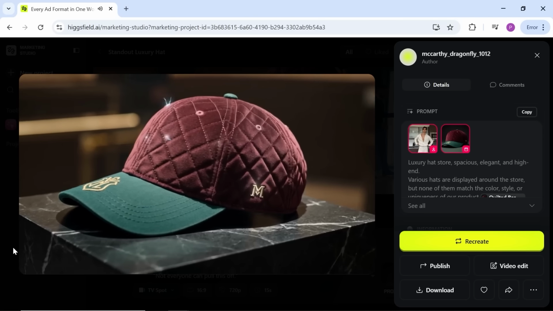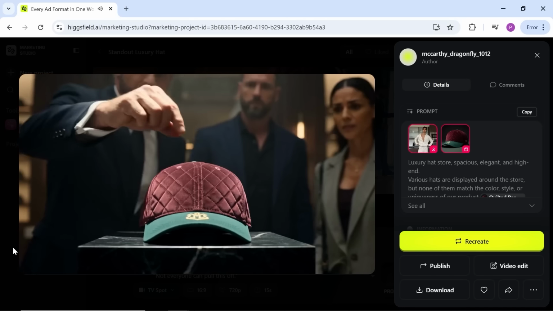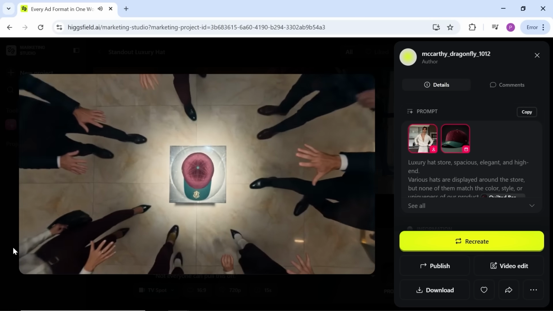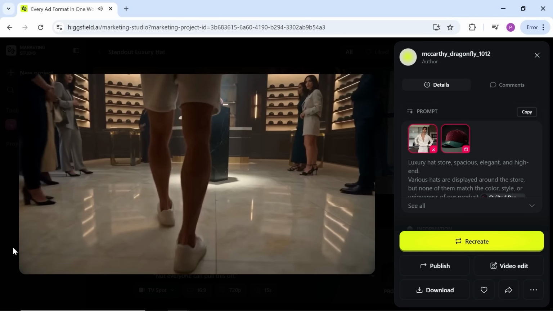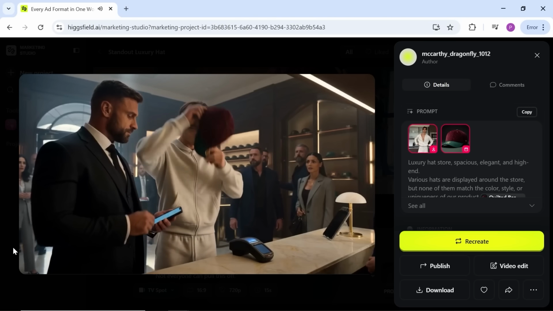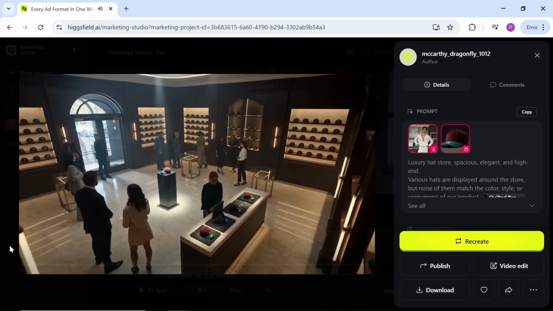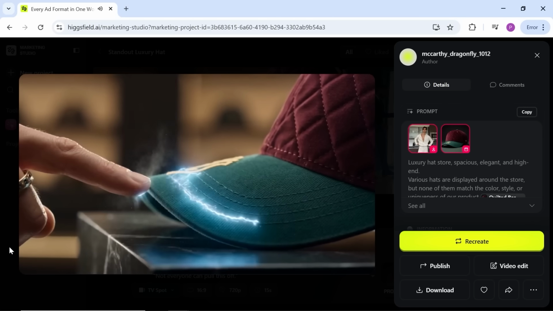What do you think? I feel like producing something like this manually would have taken a lot of time and money to get this level of quality. But here's the thing. I built this using just a simple prompt and 2 reference images for the product. Still, I highly recommend using more references and writing detailed prompts because otherwise you're basically wasting credits.